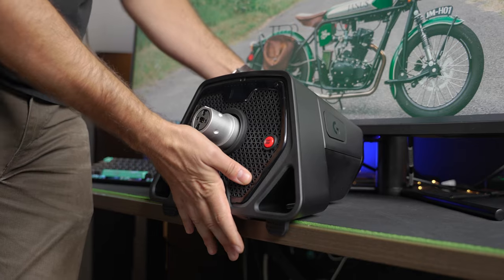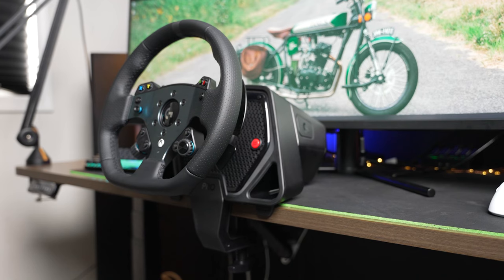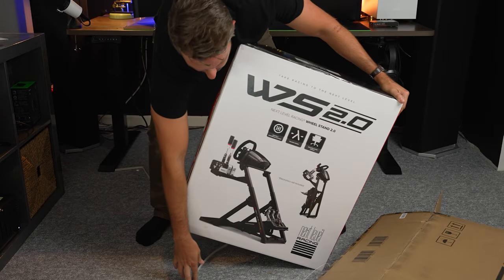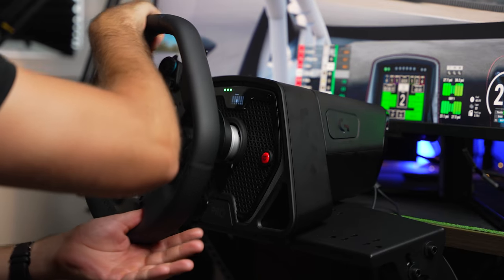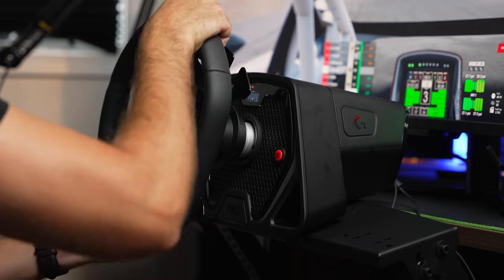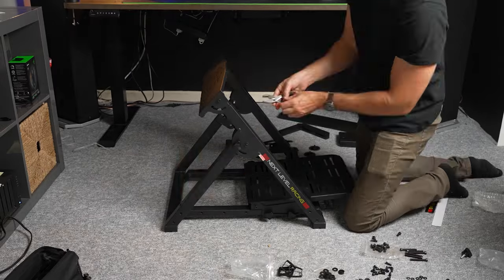Talking about mounting, there are two different ways. Logitech has updated the desk mounting hardware with a simple but very effective removable clamp, so yes it can be used on a desk, but to really take advantage of the power, a stronger option would probably be preferred. I tried it on my FlexiSpot desk and it worked, but then I got a Next Level Racing Wheel Stand 2.0, which is a much more solid option. If you have a dedicated cockpit or stand, the clamp is easily removable with a plug to keep the design sleek, and there are three threaded holes that Logitech claims will work on a variety of popular cockpit and mounting options.